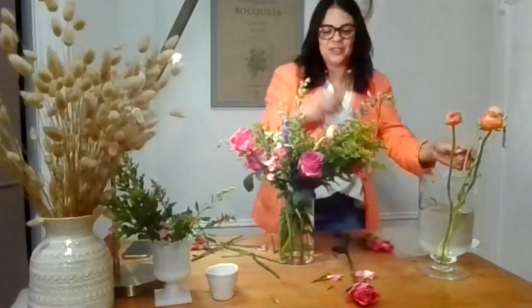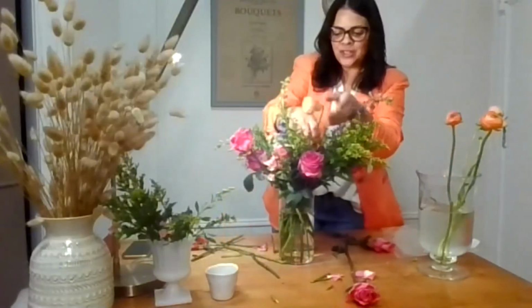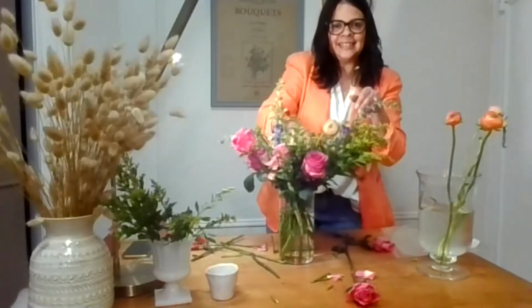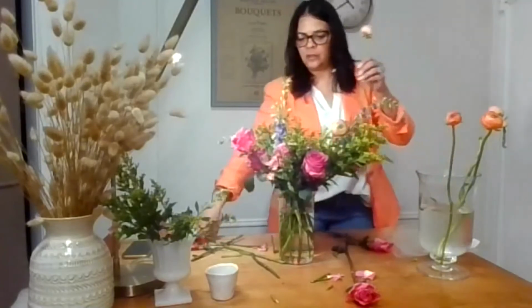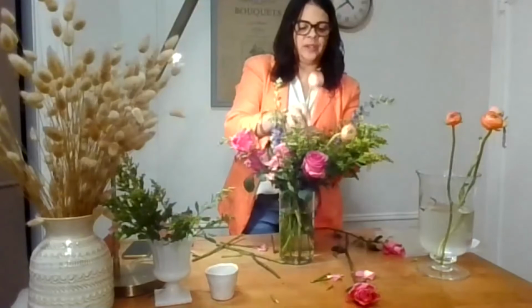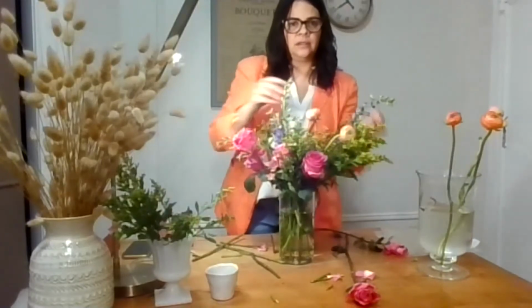So see how pretty that is? Look at her, she's saying hello. Hi. So that's what I want to do. I want it to sort of come up and out, like she's introducing herself to everybody from all the wildflowers. And I like to keep them up and out. And I always like to overlap them. So I might do two on this side. See how it's moving and they're bouncing, which I really love.